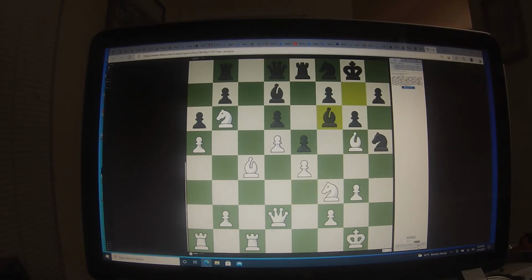Do you want to trade? Nope, I don't want to trade. Oh, come on, man. Don't you want to trade with me? No, not really. Go back to e3. Hey, I was just testing, see what was going on. No biggie. f5, good move.